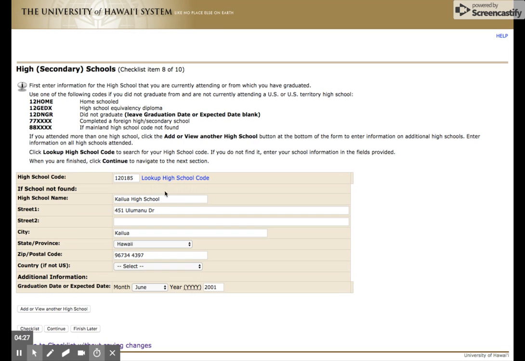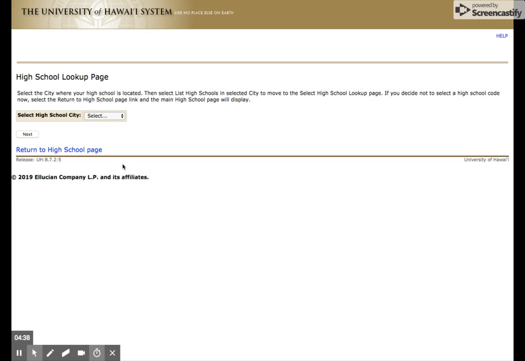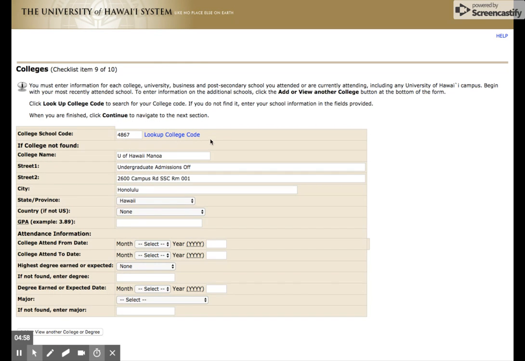And then you are going to have to look up your high school. You don't need transcripts. You just tell them where you went to high school. And what's really cool about this is you choose either the state or the country. So if you were born in the United States, just choose your state and push next. Then choose the city. I always pick a different one each time. Then you choose the name of your school. And what's nice is it'll automatically populate the address. And that way, all you need to do is go ahead and just put the month and year that you graduated.